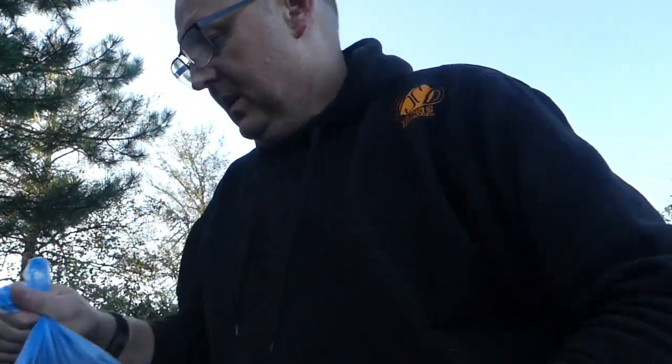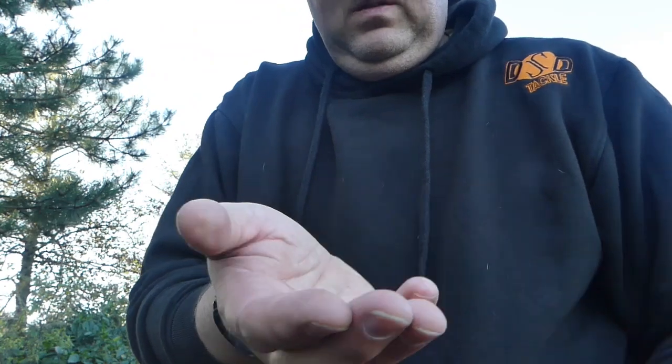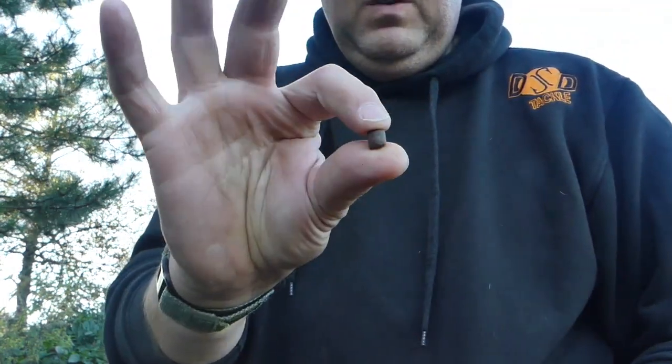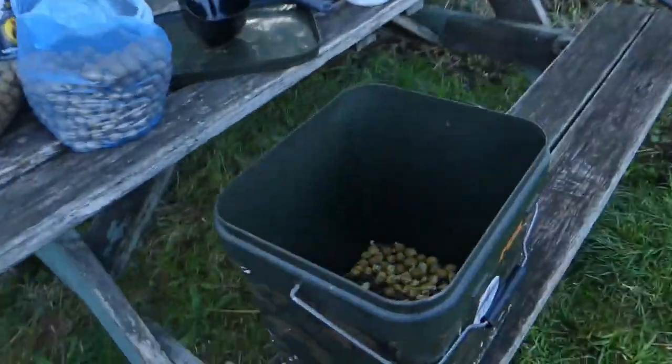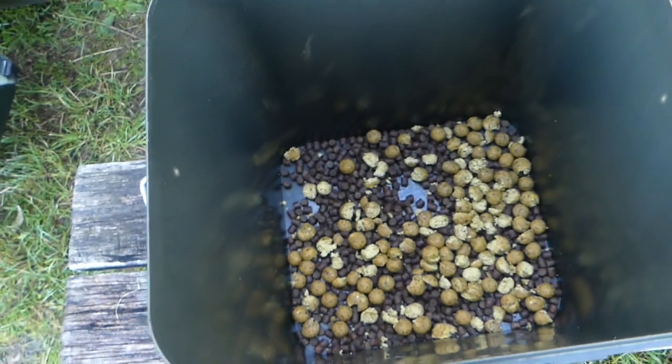Up a little bit of bait, put it up. Got some pellet and some spiced boilie, the old seasoned baits. These pellets are looking lovely. Oh, you can't really see them. 8 mil. There we go.